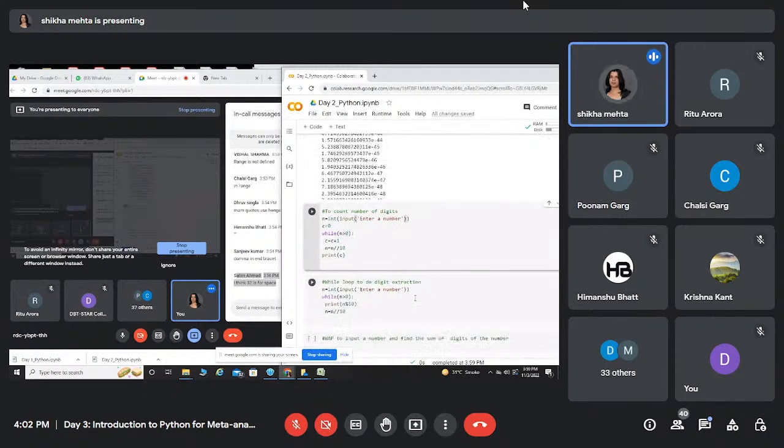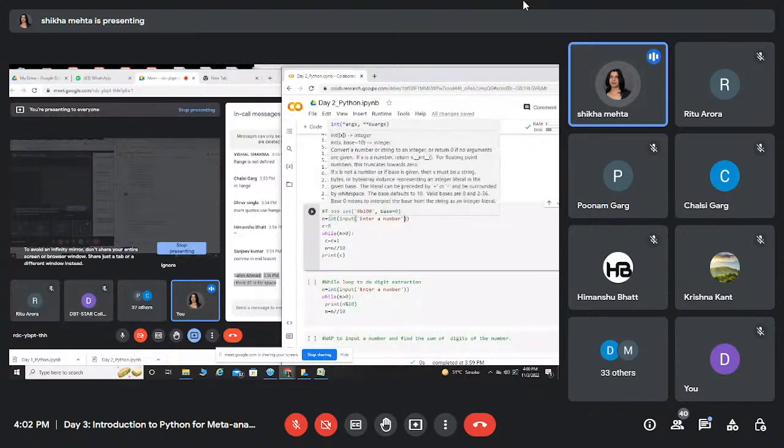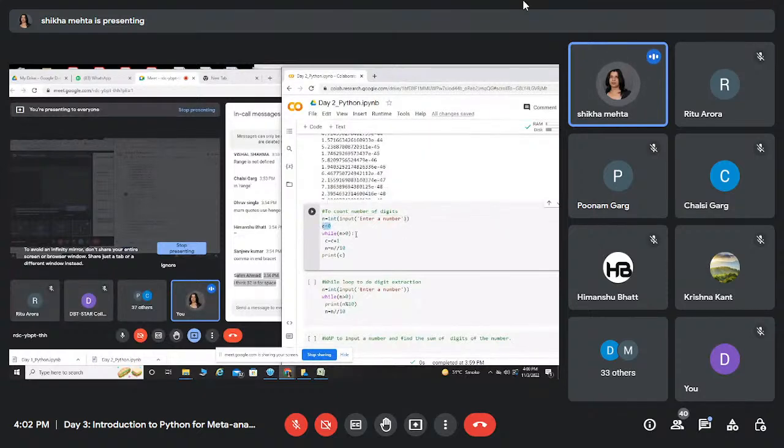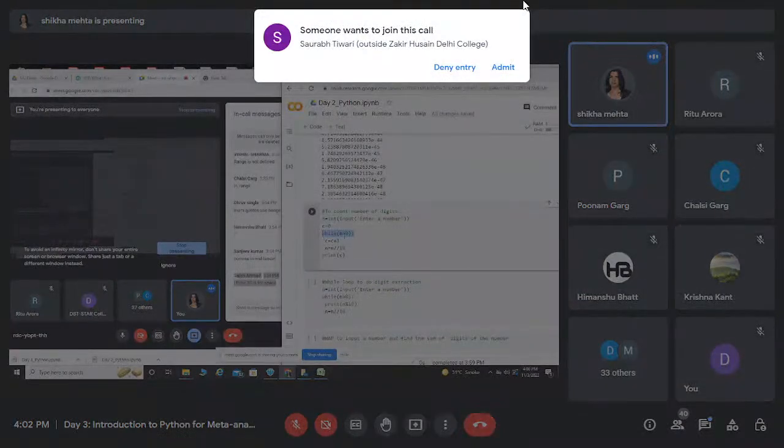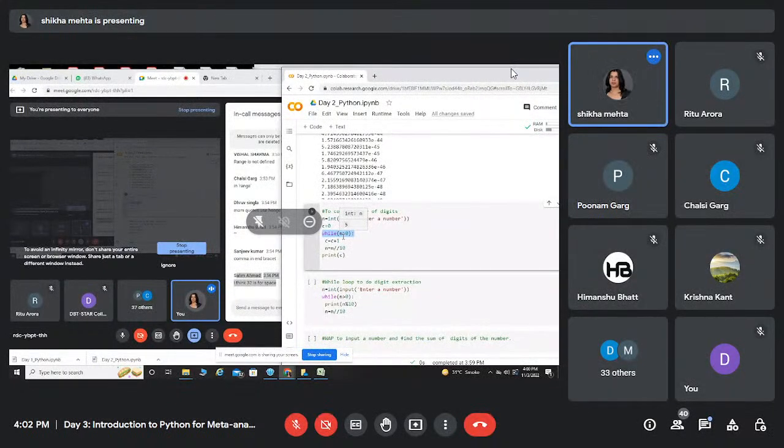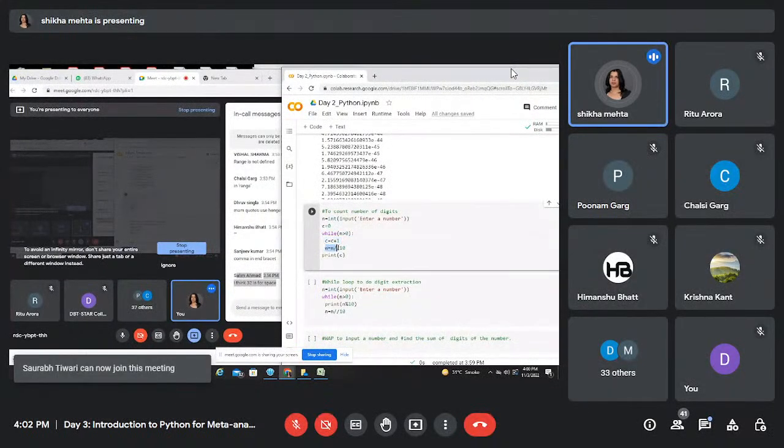Okay, let's move next. To count the number of digits, how many digits are there in the number that we have entered? Let us say it is a 5-digit number, or a 3-digit number, or a 20-digit number. In order to do that, we take the input from the user. So we start, this is the initial condition, this is the terminating condition. Here you see we have written while the value of n is greater than 0, t is equal to t plus 1, n is equal to n by 10. What is the meaning of double slash?